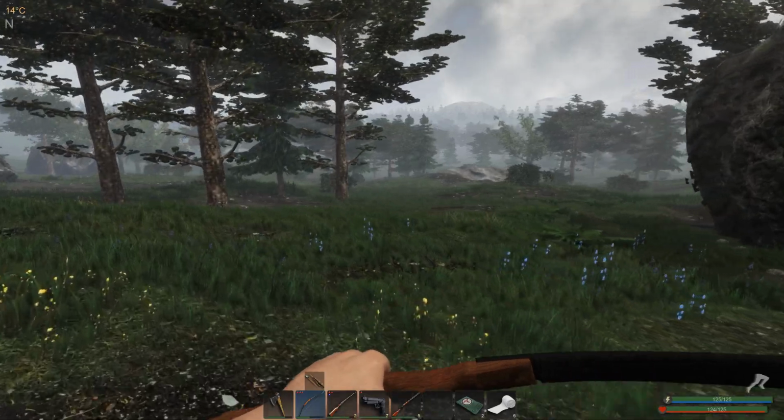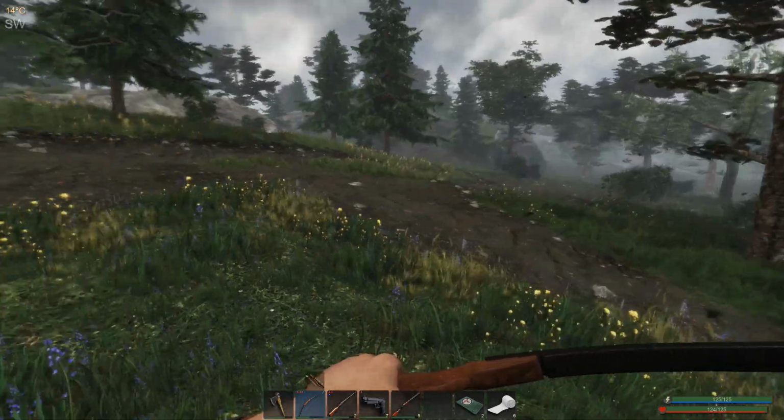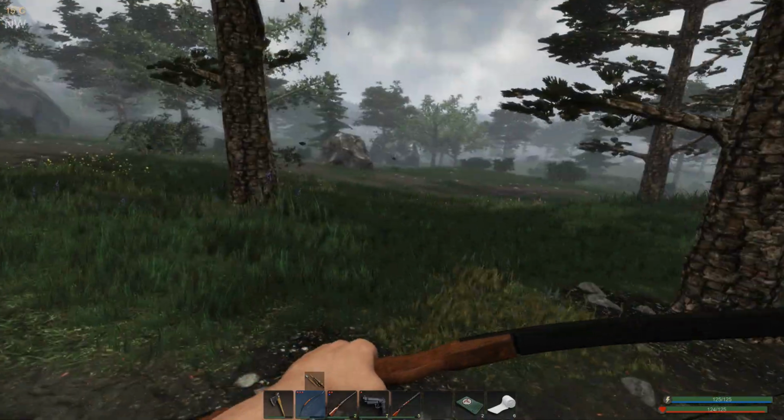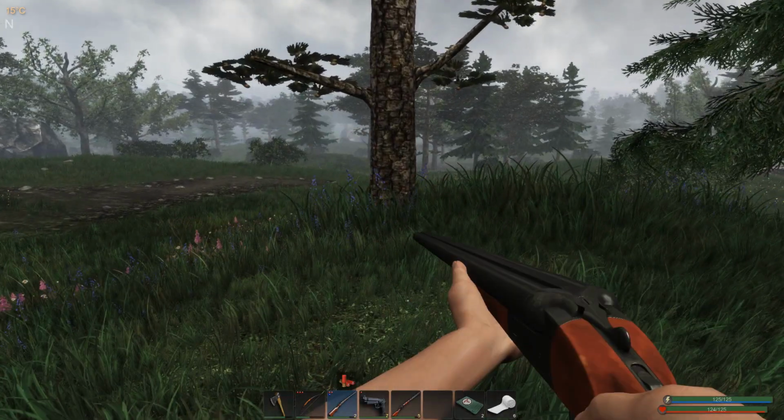So, we are over into the valley at this point. Don't really see anything over here. Maybe I just need to stop and chop a few trees.